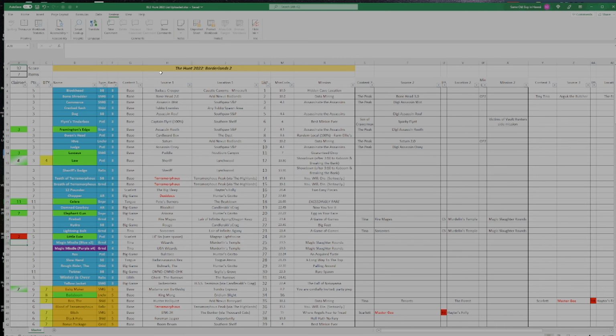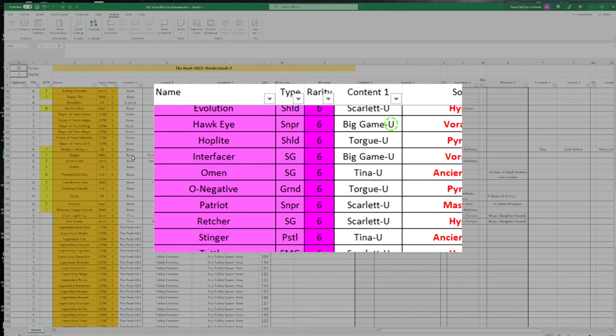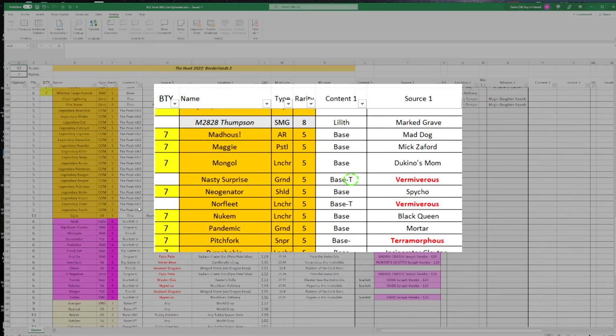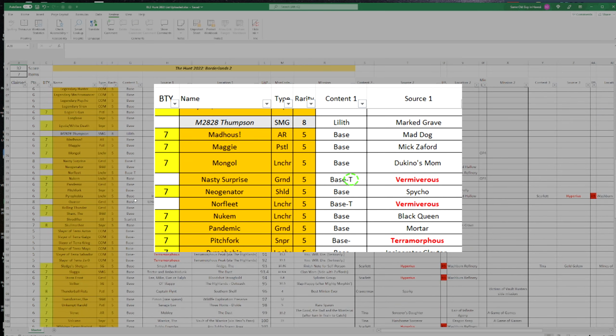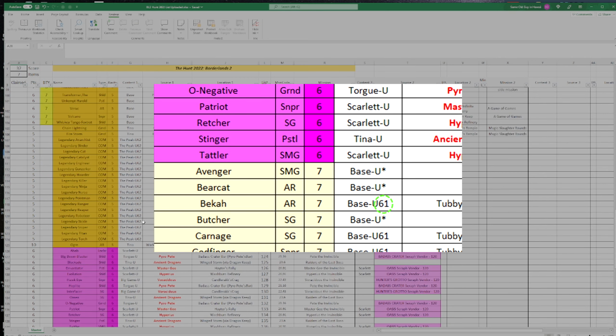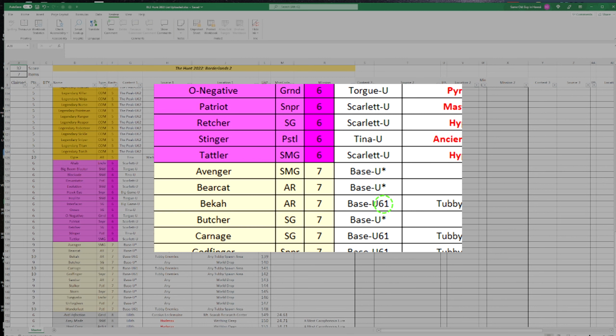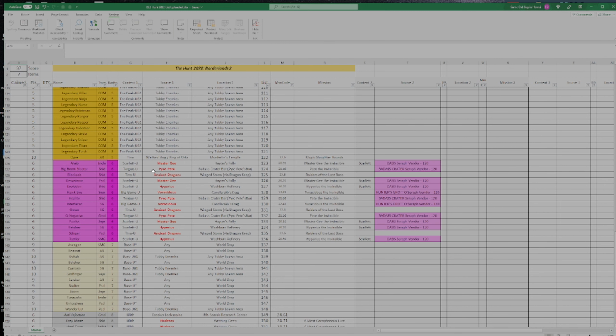If there's a U after the source, the item only drops in UVHM, Ultimate Vault Hunter mode. If there's a T after the number, it only drops in TVHM or above. A number after the U means these only drop from their sources on that player level or higher in UVHM. FYI, all content in UVHM is never lower than 50.